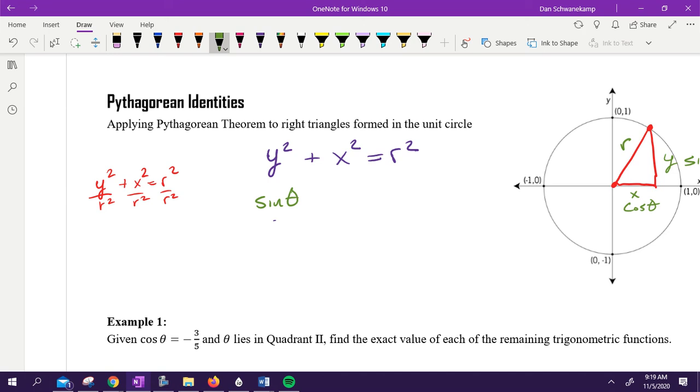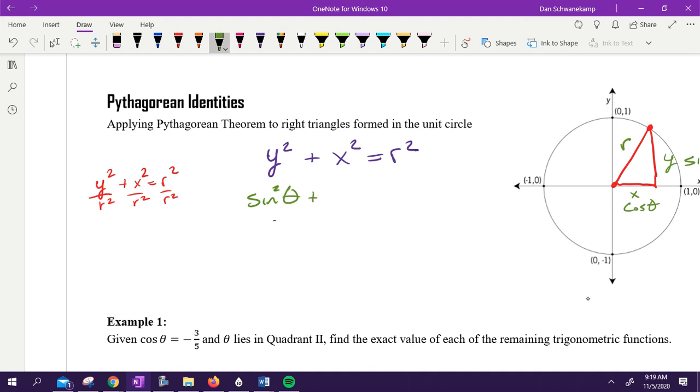Look at this. I'm going to write it, but you don't write this first part. Sine of theta squared. You will never see it written like that. When we want to square it, they put the square after the sine, before the theta. It's weird, and I'm not quite sure why they do it. It makes it a little bit cleaner because you don't have to put parentheses, but that's where they put the square.